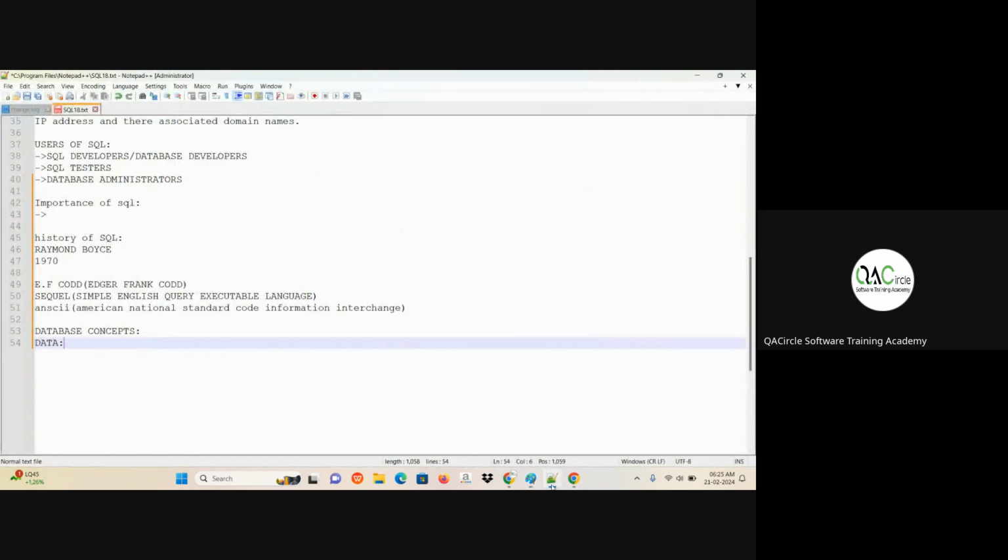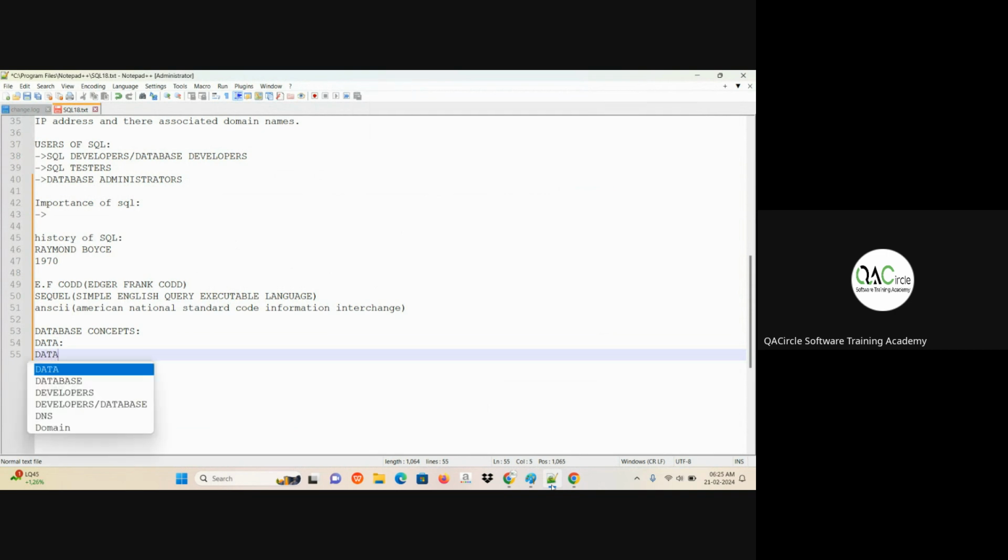Another thing we have is the database. What is this database? I used to say all the data is stored in the database. While teaching what is SQL, we went through possible interactions.